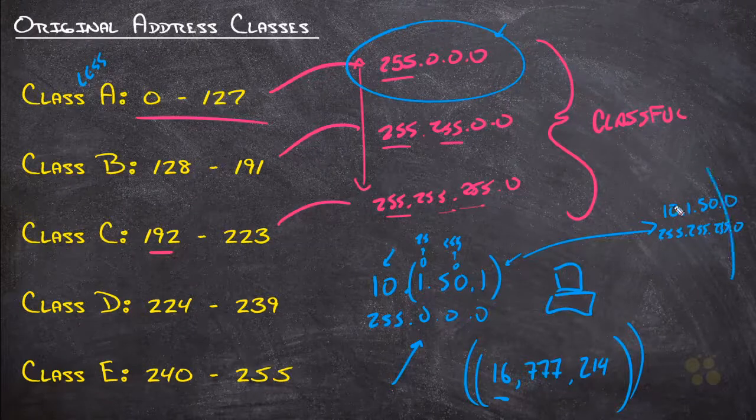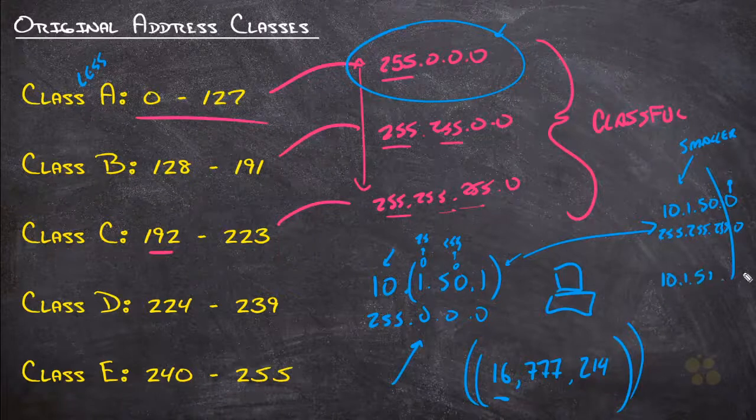So now I've got one smaller network with 254 IP addresses on that little network, and now I can use, let's say, another network, 10.1.51.0, somewhere else, because that's now a different network. I have a different subnet mask. That's the world of classless addressing, and that's the world that we live in. And by the way, I don't know if you know it, my finger's going crazy. We just did subnetting.